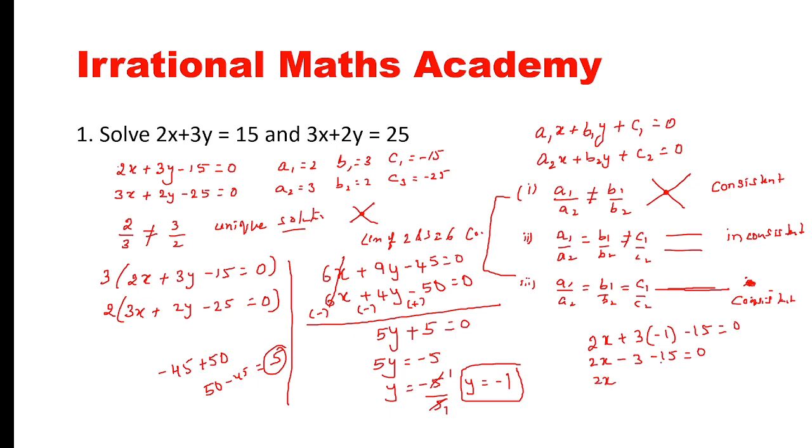2x. When you are having same signs, just now we saw, right? When we are having different signs, what we did, and when we are having same signs, minus 3 and minus 15. Whenever you are having same signs, what you need to do is just add it. 15 plus 3 is what? 18. And next, which sign to put? Put the common sign. What is the common sign? Minus is there, right? Here.